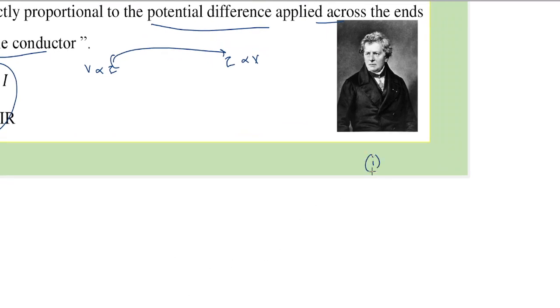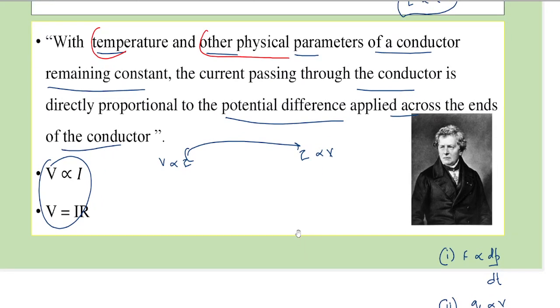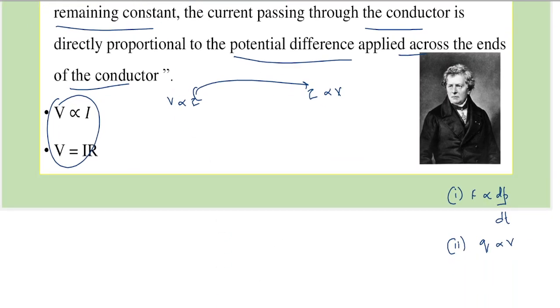One example is Newton's second law of motion. It says that the rate of change of momentum is directly proportional to the applied force and the change takes place in the direction of the force itself, but it is written as F is directly proportional to dp by dt, so defined in the other way around. Another example is that the voltage on a conductor is directly proportional to the charge on the conductor, but we write this as Q proportional to V. So there are instances where a given statement or law is stated in one form but written in another form. It becomes clear later why we write it that way. For now, we will write the law in the form which books write.